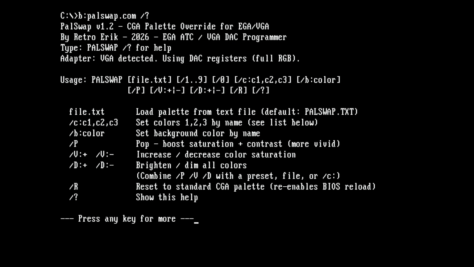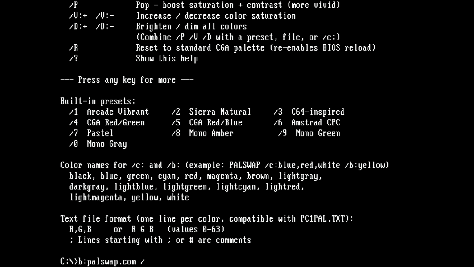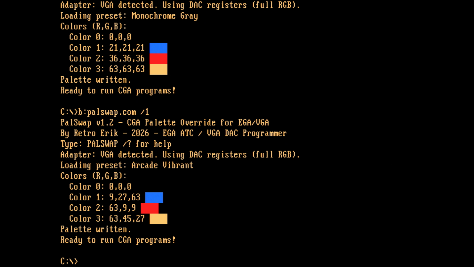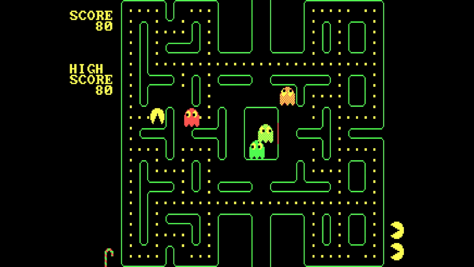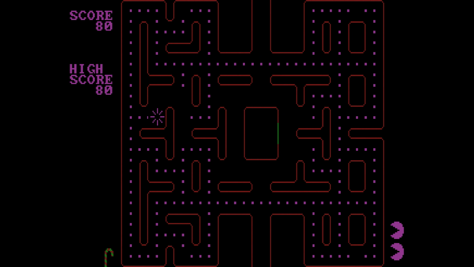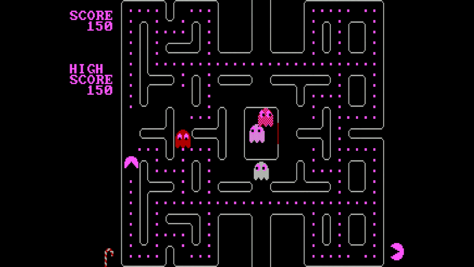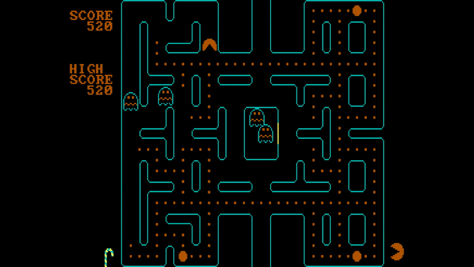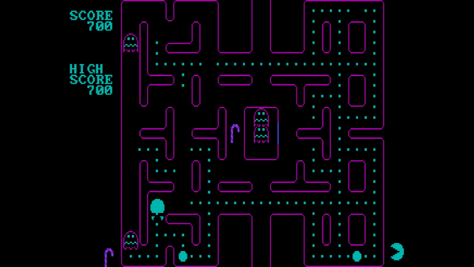Thanks to Jim Leonard for the optimization feedback. The non-TSR version, plain PalSwap, no T, has also been updated with the same monochrome gray preset on /0. All 10 presets are now identical between PalSwap and PalSwapT. The non-TSR version still uses the old two-step approach and the BIOS palette disable, since it's not memory resident and can't catch mode changes to reapply the palette. But for a quick one-shot palette change before launching a game, it still works great.